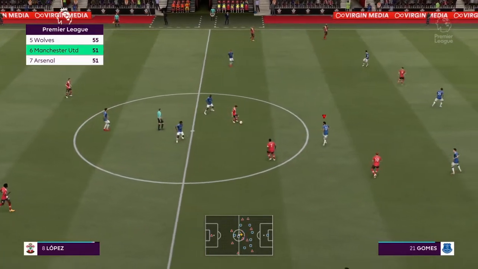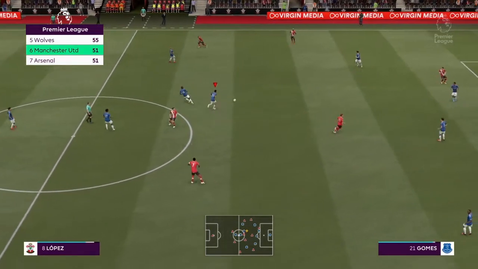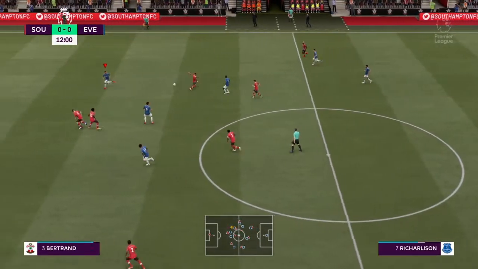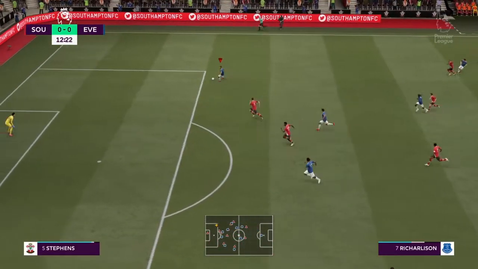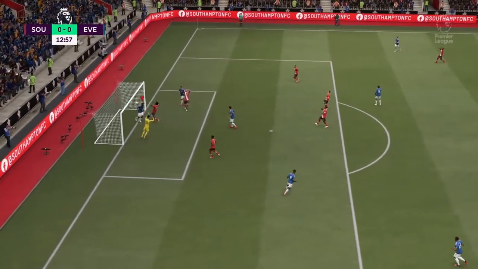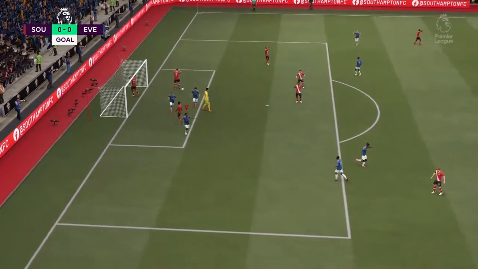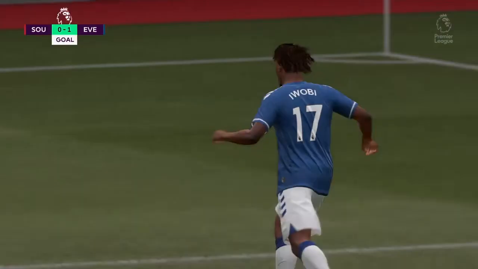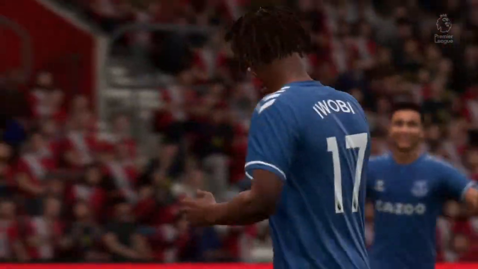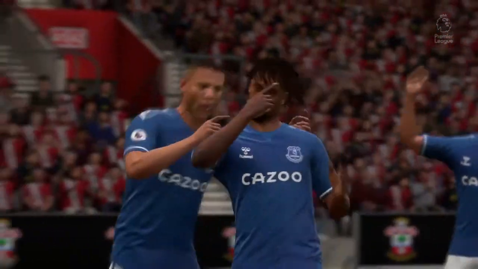Lopez, just inside the Everton half here now. Cut out there by Andre Gomes. We'll look for Abdoulaye Decore, and we'll look again for Richarlison, who's onside. Here is Richarlison. We see Alex Iwobi's got a lot of space at the back post there, and it's 1-0 to Everton after 12 minutes here at St. Mary's. It's Alex Iwobi with the opening goal here. Just the start we were looking for here at St. Mary's.